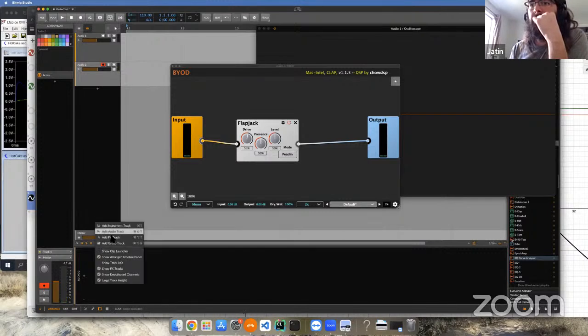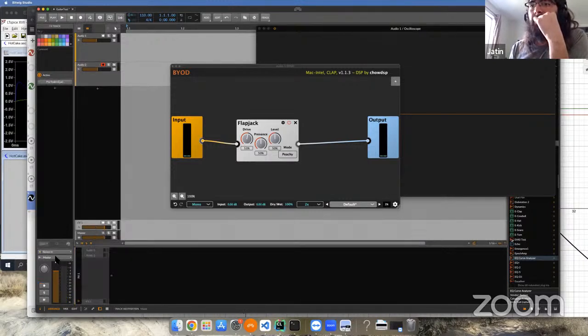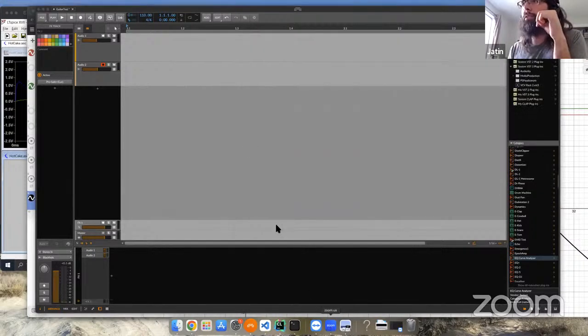And then I'll have a black hole output. I want both of these to go to black hole. Maybe not quite so much of the guitar. And then I'm going to switch over Zoom to use the black hole input. And definitely let me know if you can still hear me.